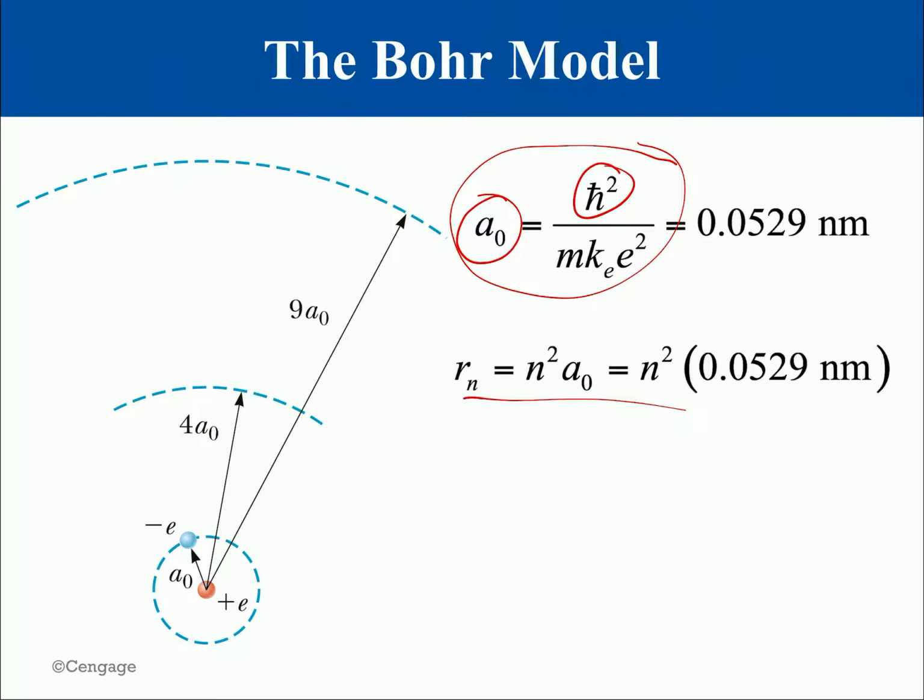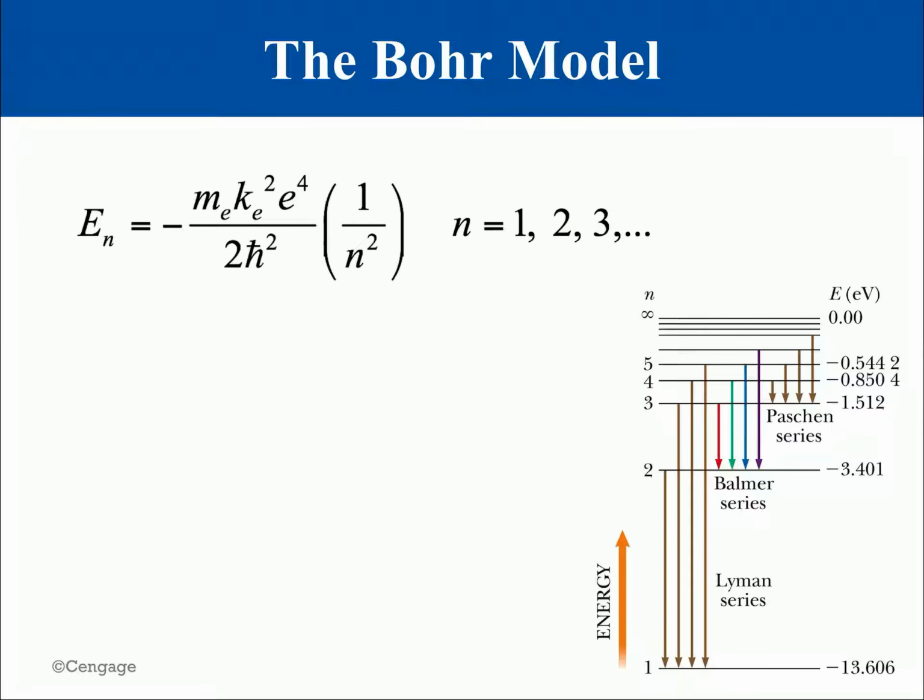And here's the way then things get really nice. So then we clearly see that each nth radius larger than the ground state, the Bohr radius, is just going to be a square multiple larger, right? So the second radius is 4 times larger than the Bohr radius. The third energy state and its radius is 9 times larger, because 3 squared, than the ground state Bohr radius. All right? Okay. So let's talk some more details about the Bohr model.